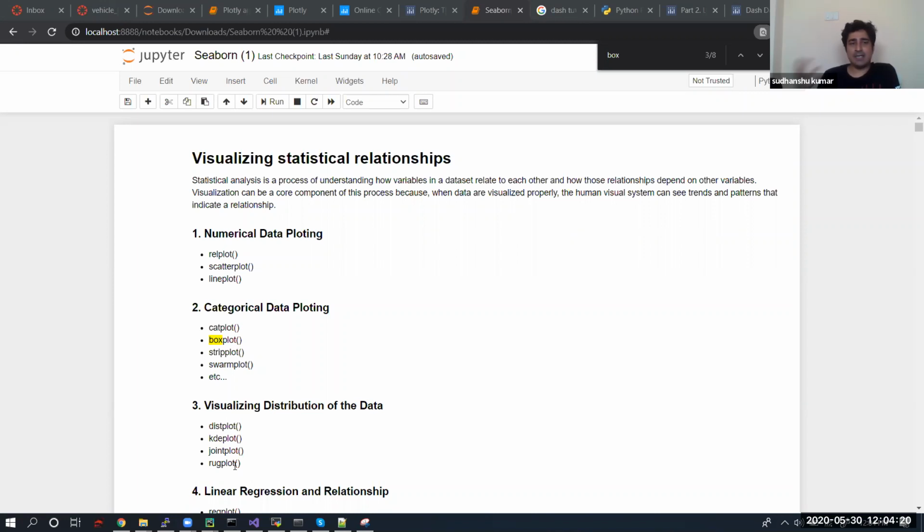Someone is asking, when to use Plotly or when to use Seaborn. It's completely fine, you can use Seaborn or Plotly, either of these graphs, anytime. There is no restriction with respect to the use of Plotly or Seaborn. It just depends upon me. If I'm looking for an interactive graph, maybe I can go ahead and use Plotly. If I'm looking for some kind of static graph, I can use Seaborn. That is completely fine.